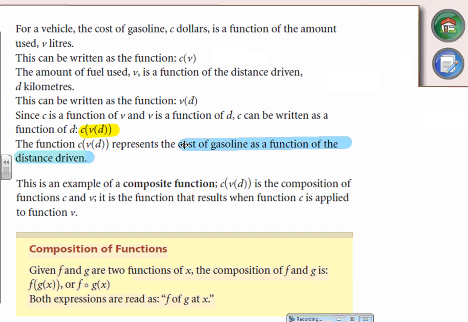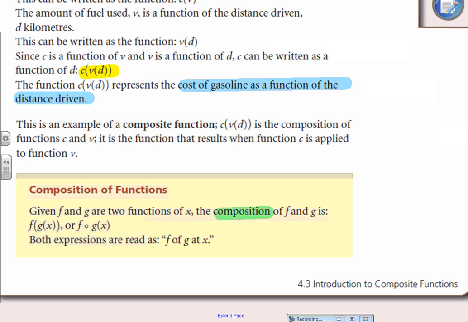This leads us into notation for compositions. A composition has two different notations that we can use. The first one is the easier one to use, and the second one is more commonly given. You read them as f of g at x. In other words, we're taking one function and stuffing it into the other function.